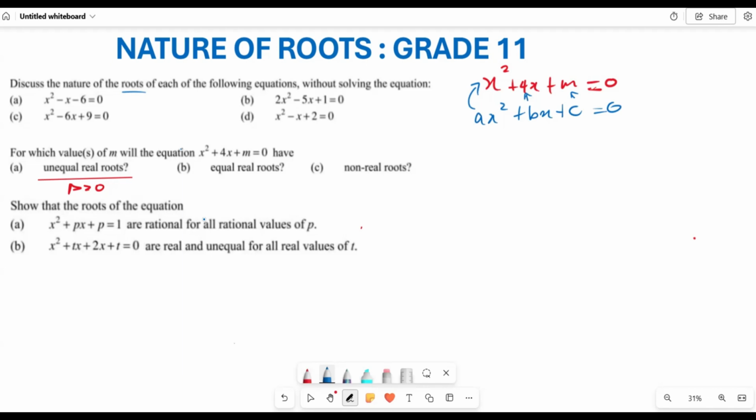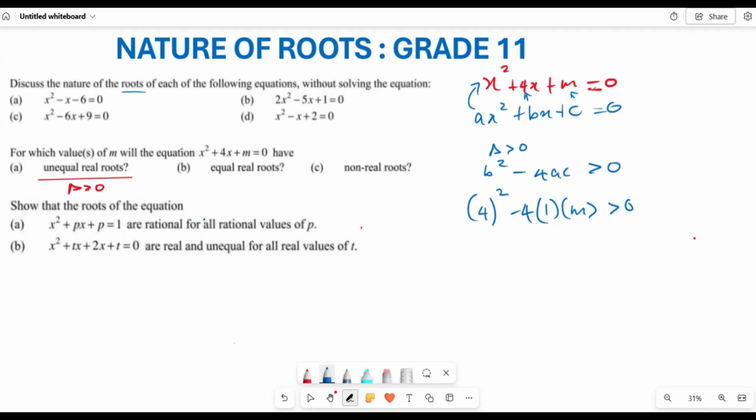So now I want us to start. What is it that you're going to do now? From here, you are going to say, look, for the unequal real roots, this is when your delta is greater than 0. So this is where you have b squared subtract 4ac, which is greater than 0. Now, what is the value of your b? Remember, we just discussed that the value of your b is 4 squared subtract 4. The value of your a will be 1, because next to x squared you have 1. And the value of your c in this case is m, which is going to be greater than 0. Are we fine? And then now what are you going to do? Now we are going to start solving. And then what is going to be this one from here?